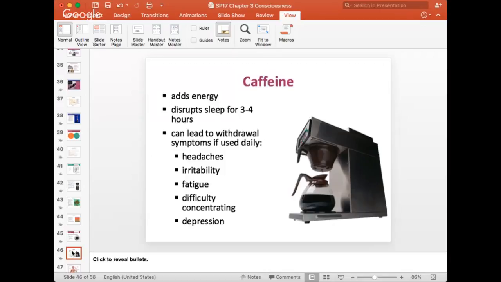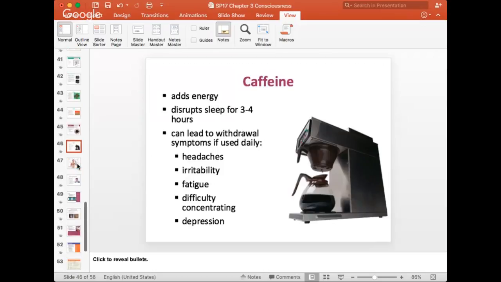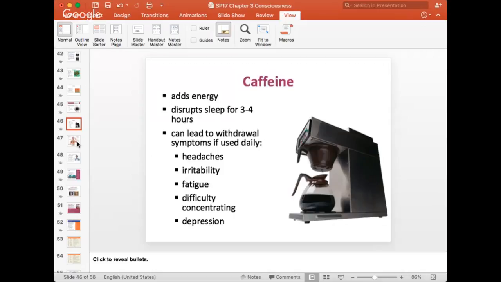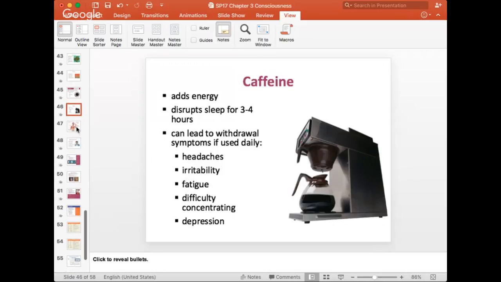So it is clearly a drug. I am aware of that, and I am aware that I have a problem. But I bought a latte maker for Christmas, and now I have a double espresso every morning, and it makes me get through the day. So don't worry about me. I'll be fine.